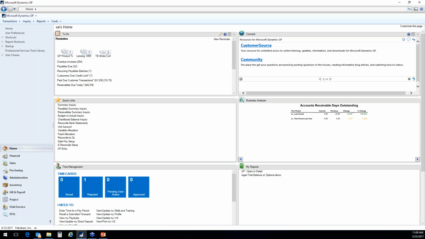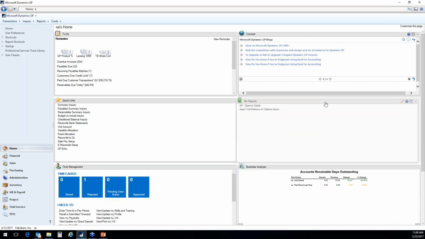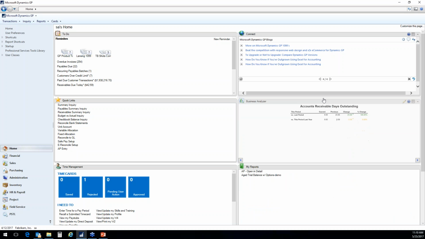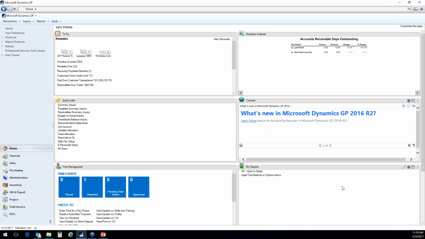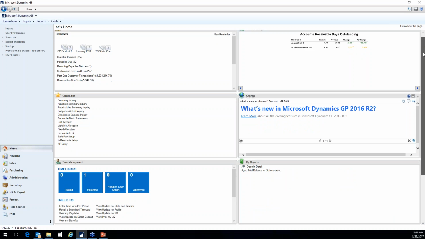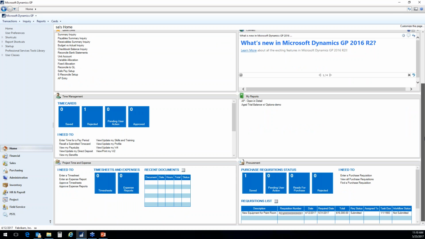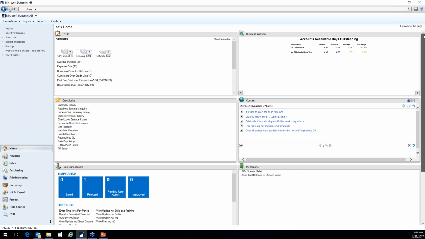And again, this is my home page, and I think most people know that we can drag these tiles around. So if you like things rearranged a certain way, that's completely up to you. I've got just about everything turned on here, so I've got what you might call a busy home page. Most of you probably would not have everything turned on that I have turned on. But even turning everything on, it does present kind of a nice layout here for us.